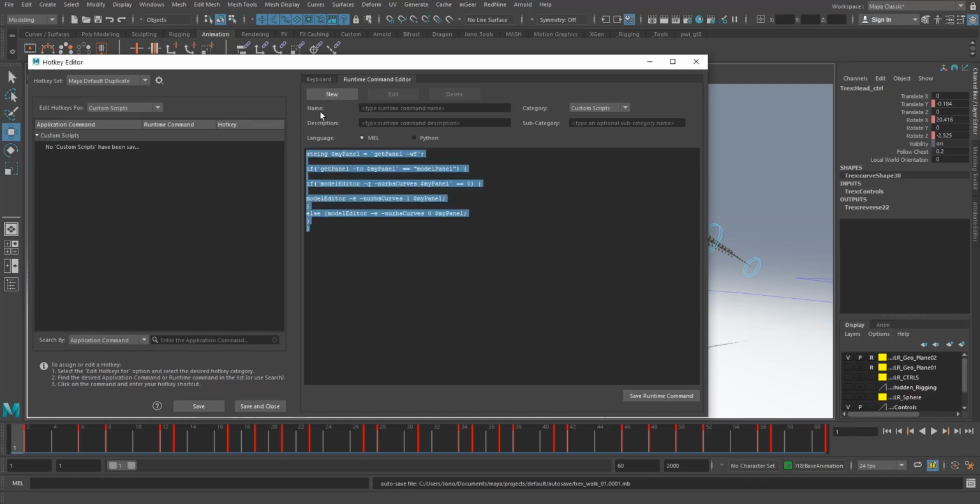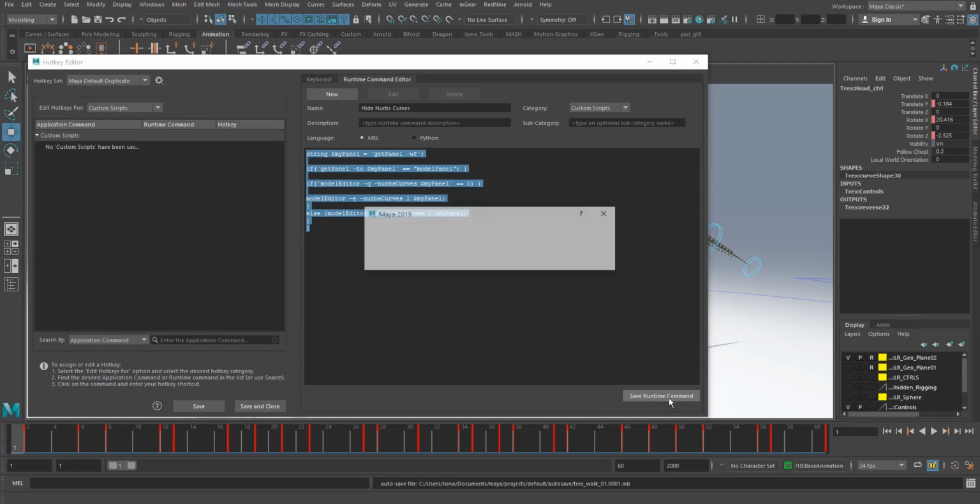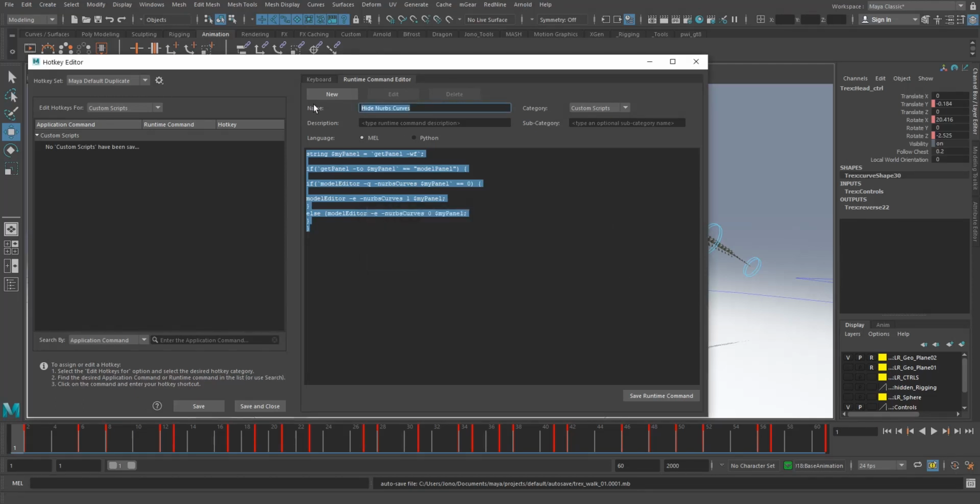Okay, and I'm going to give it a name, so let's say, hide NURBS curves. And it's in the category of custom scripts. So in the custom scripts section, that's where it's going to be. And then I'm going to save the runtime command. The runtime must begin with a, okay, sorry. So let's do it under small letters, so hide NURBS curves, and save runtime command.